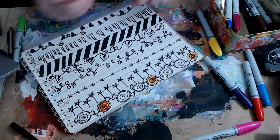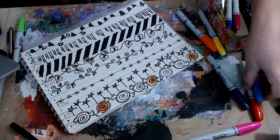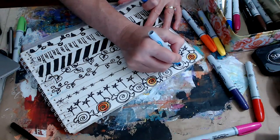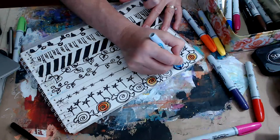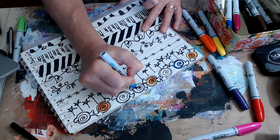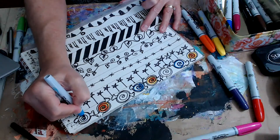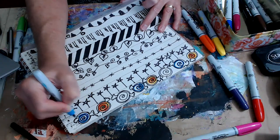Uh-oh, that's messed up. That candy got melted and then stiffened back up, I think. It does take time, and that's why I usually don't do it during the lives, because the coloring takes more than the drawing. I would rather move on and get a lot more done and share more each night, but we might do some each way.